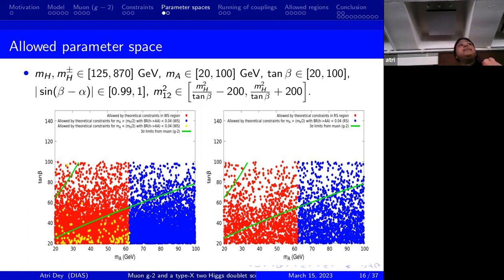How precisely are the points evaluated? How much confidence do you have in a given point when you evaluate it? You're doing a numerical calculation for the variation. Is it a Monte Carlo calculation, some integrals, or what? No, for this one we have a random number generated in this region, selected from 125 to 870.